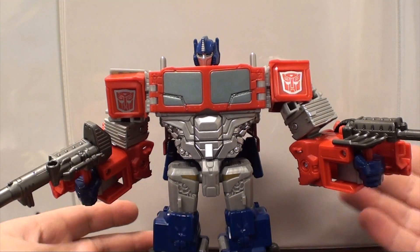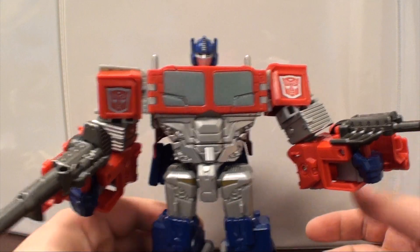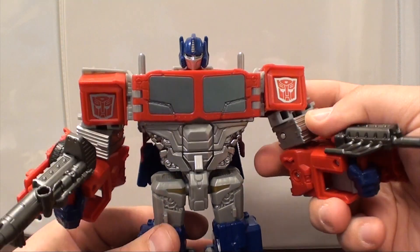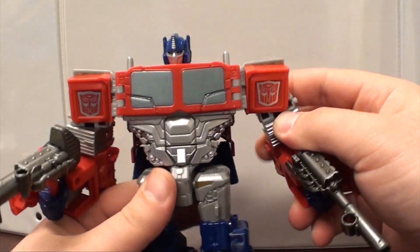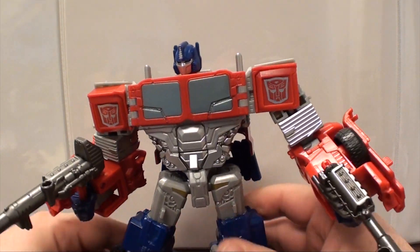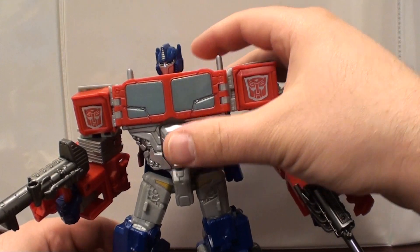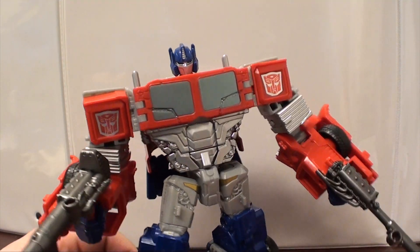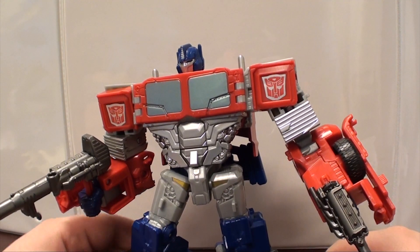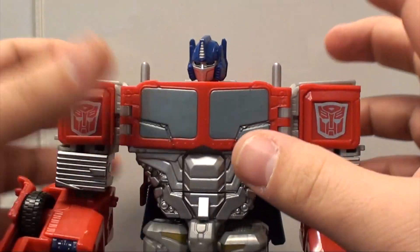I assume the heavy ratchets are because of the combined mode, but it's definitely an issue. Overall it's not a bad Optimus Prime, especially when you keep his arms up so he's not monkey-manning it. I do find myself enjoying this Optimus more than some other people I've seen with him. With one click and a little working with the knees, he's not so bad — I just think the Classics Voyager Optimus Prime is actually a better Optimus than this.